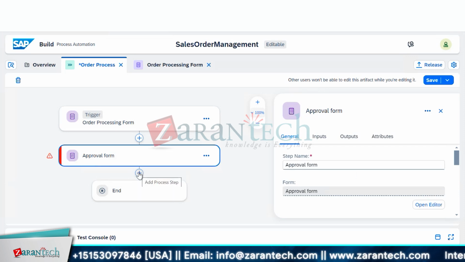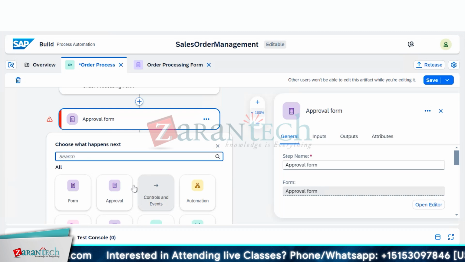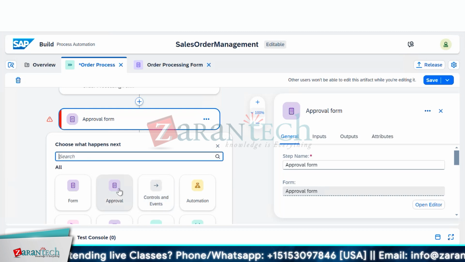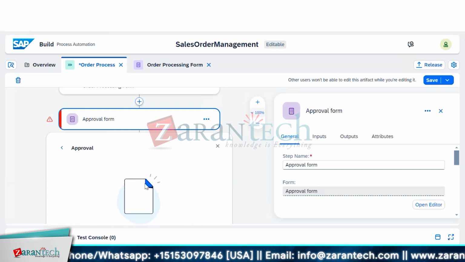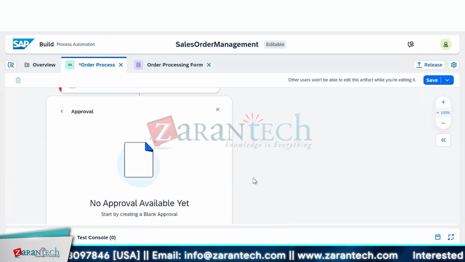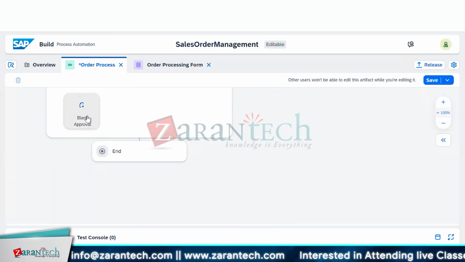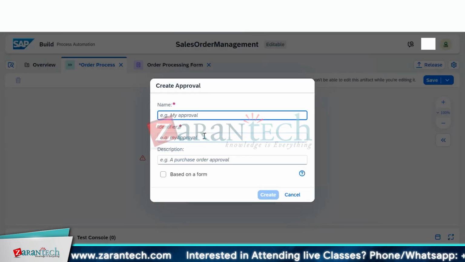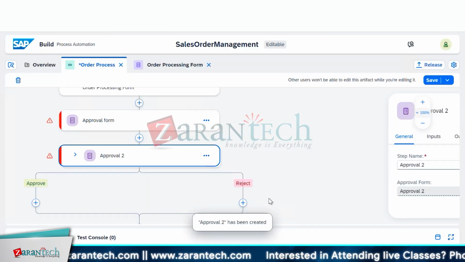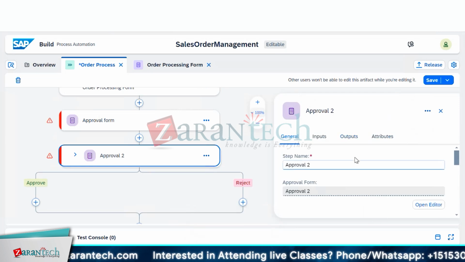Now can we click for the approval? My question is, what is the difference between approval and normal form? I'll click on approval now. Give a different name, approval two.